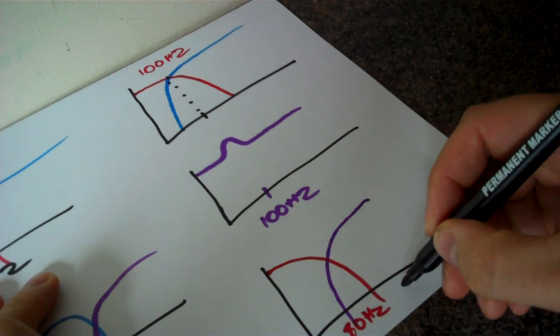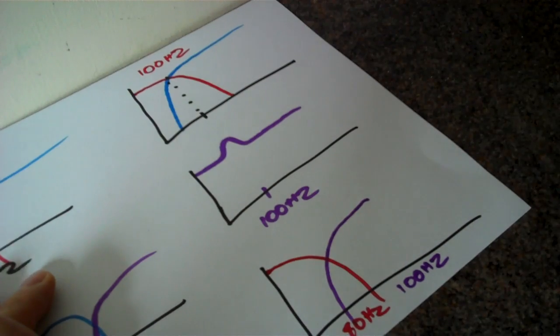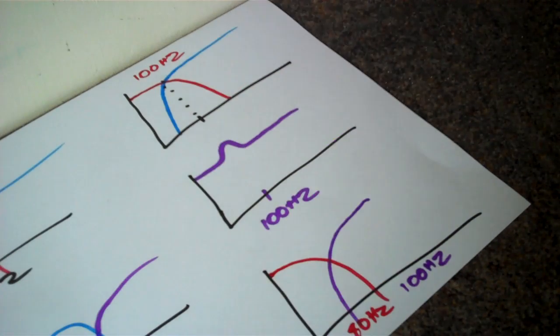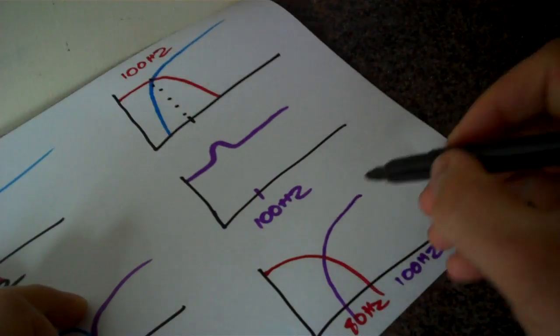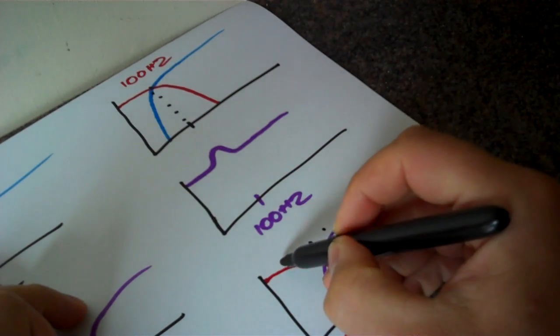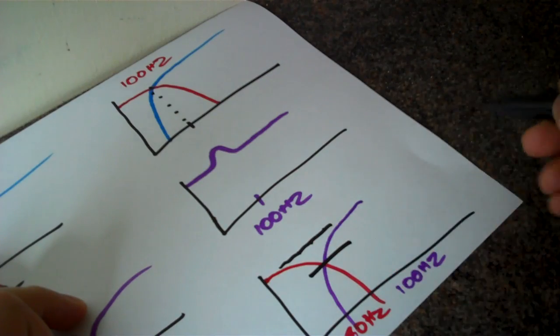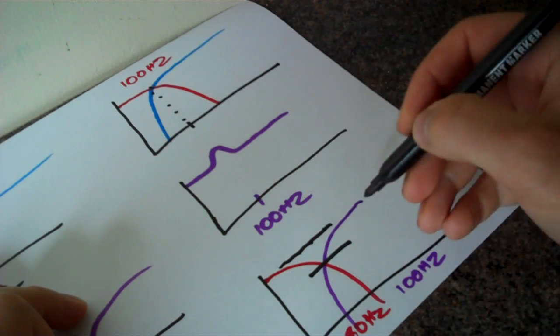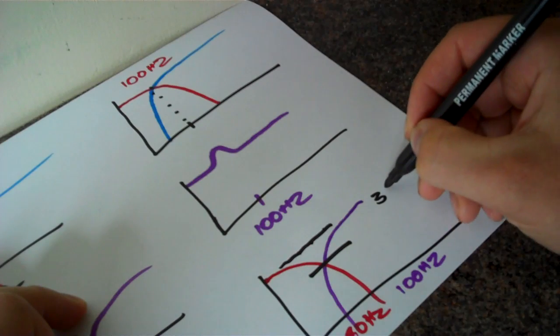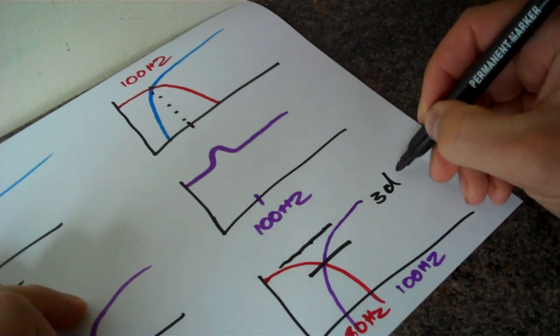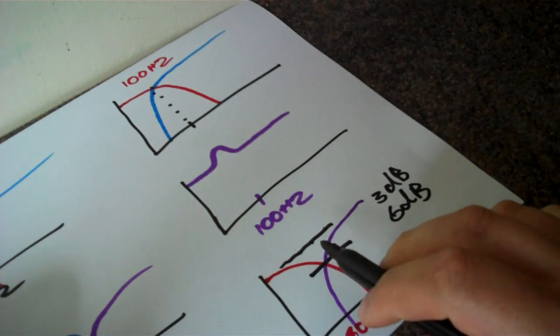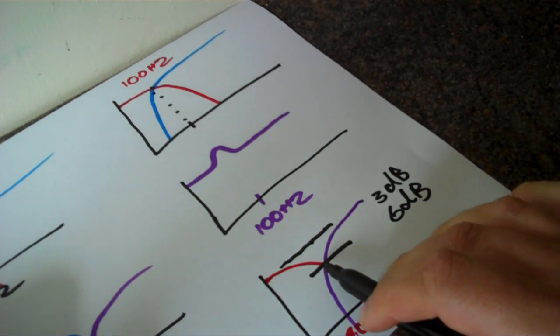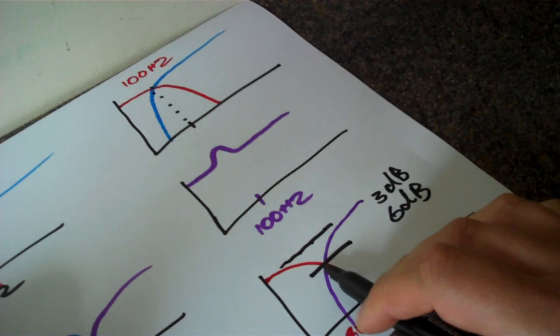Now the result of that is that there is a difference between here and here. We could say that's about 3 dB or 6 dB. What it means is that you've worked out mathematically - you can work it out if you want to.